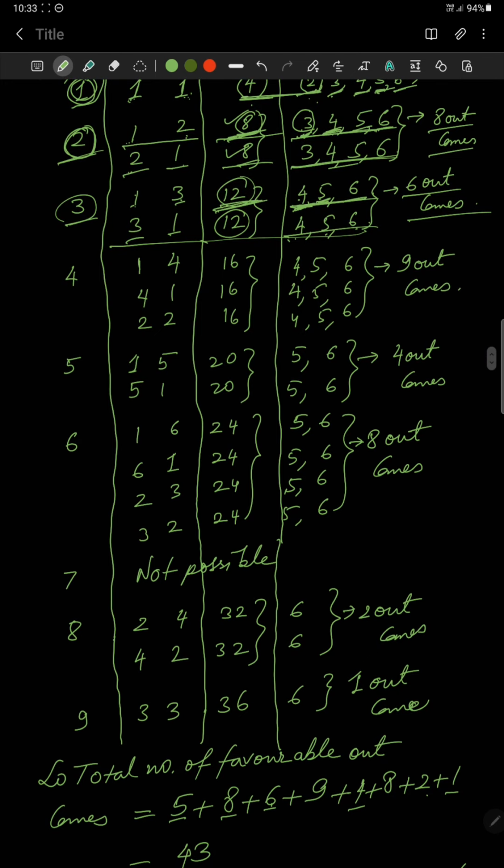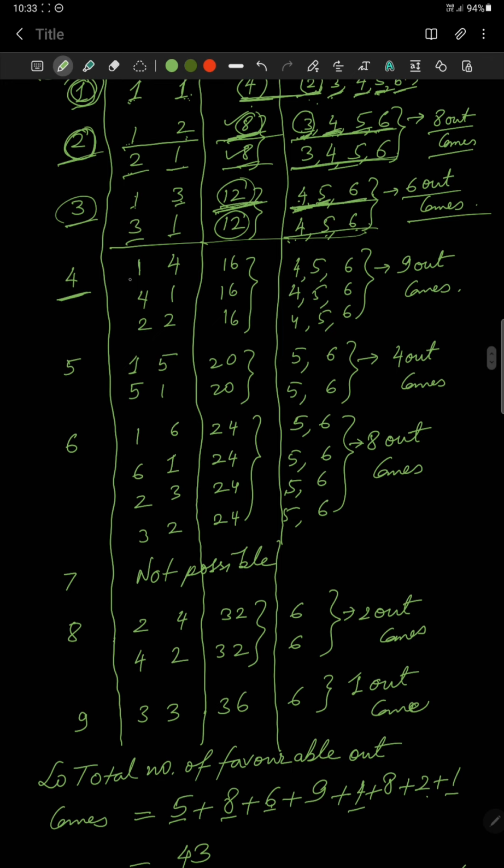I hope you people are getting it up till this. Similarly, if we are taking AC as 4, then the possible values of A and C could be 1, 4, 4, 1, 2, 2. And in each case 4AC could be 16, 16, 16. And we have to choose the value of B in such a way that B square, that is 4 square, is either equal to 16, or 5 square, 25, is greater than 16, or 6 square, that is 36, is greater than 16. So there are 3 in this case, 3 in this case, 3 in this case. So total favorable outcome could be 9. I hope you can understand.